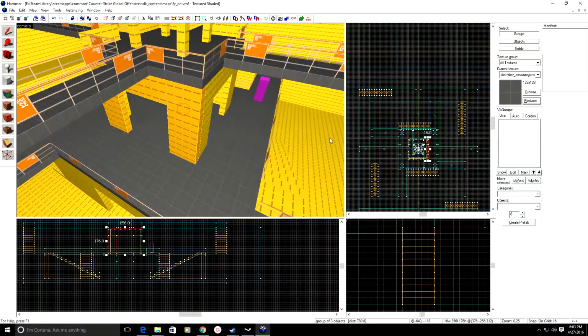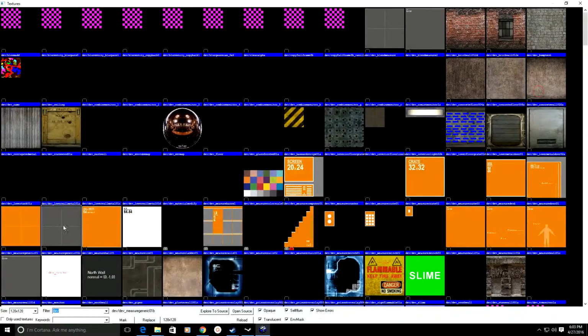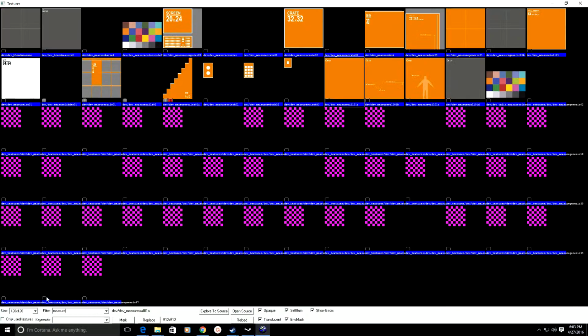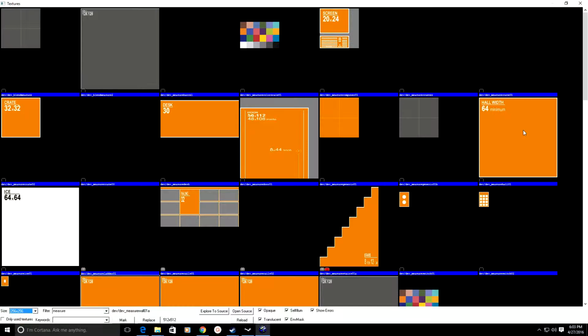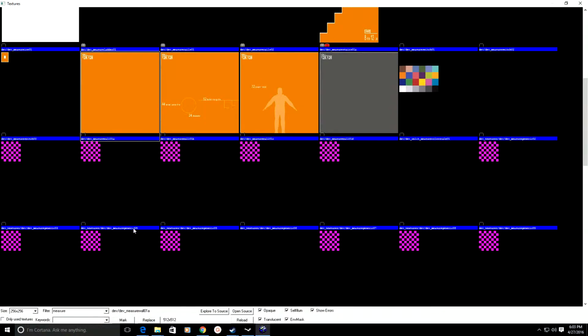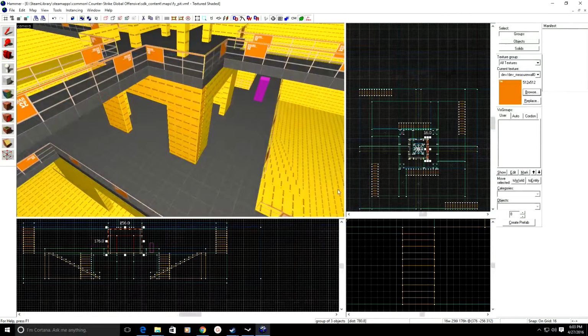These wall textures here, I'm going to use another dev texture, but which one is it? I think I want to use this one, the 128 by 128. It's called Measure Wall. If I just type in measure, it should bring up a whole lot of measure ones. You can actually turn the preview size up down here. And the one I want is 128 by 128 for the wall. I don't need that other stuff on it. And I'm just going to double click that.